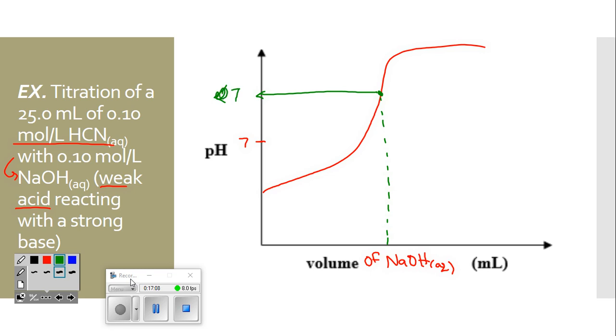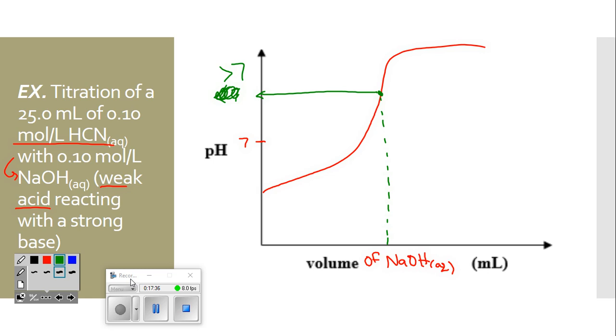Gosh, what is my issue today with the symbol? Let's try again. It's greater than 7. How much greater? Greater. There's a way to calculate it, and if you are super keen on doing that, continue to take chemistry in university, or you can ask me and I'll show you. But it's beyond the scope of what we expect you to be able to do in this course. So the endpoint of this titration should be greater than 7.